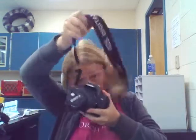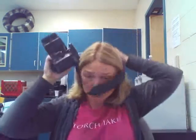The number one rule in our class is that the camera strap be around your neck at all times. At all times. Not just some of the time. Not, I'm in the classroom now, so I'll take it off and carry it around. Any time that you are using this camera, until the minute that you put it back in its bag, only then will you take the strap off and put the camera back into the bag. At every other moment, the first thing you will do is put the strap around your neck. So that is our number one safety rule: the strap must be around your neck. If you're caught using the cameras without the strap, you will lose the privilege of using the cameras. This is the number one way we keep our cameras from being dropped.